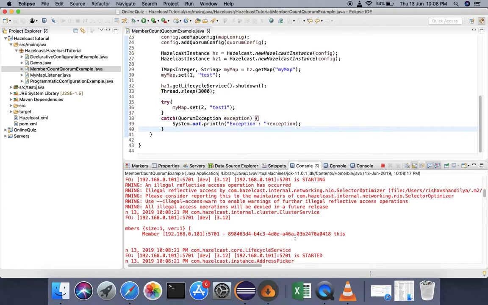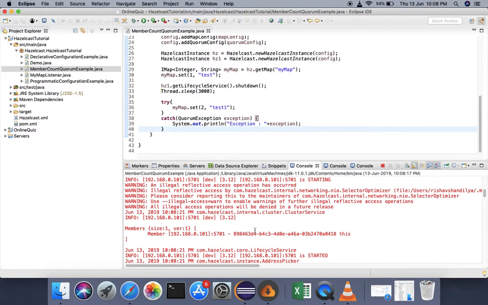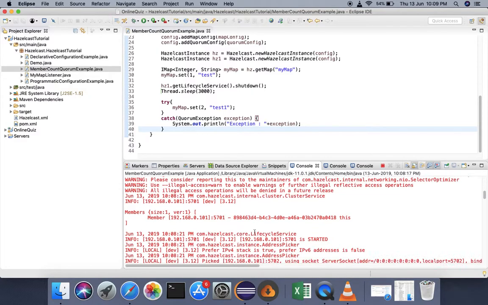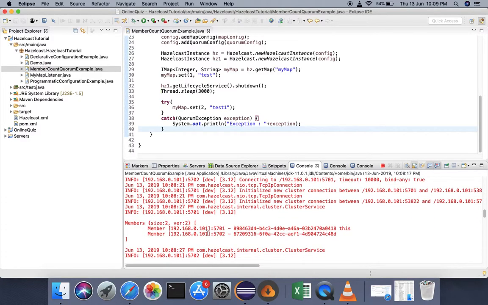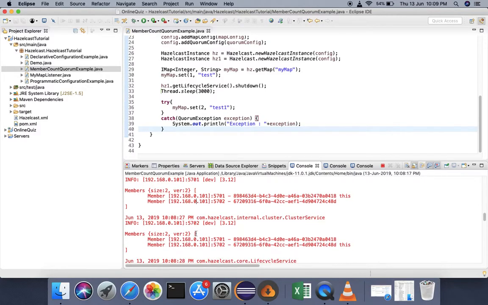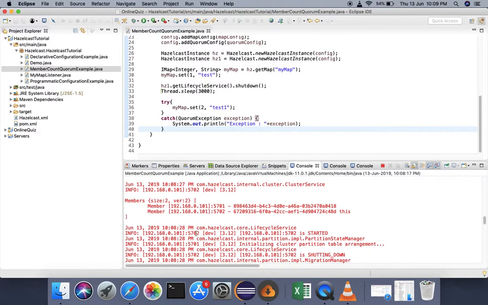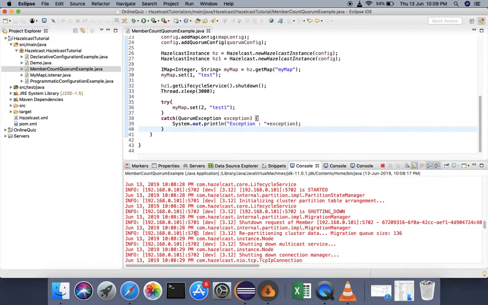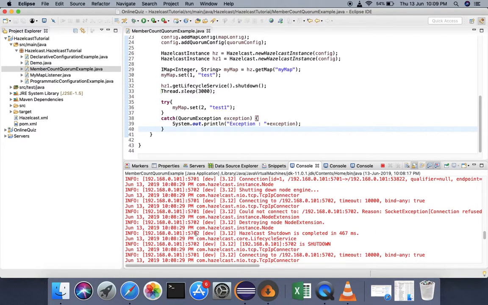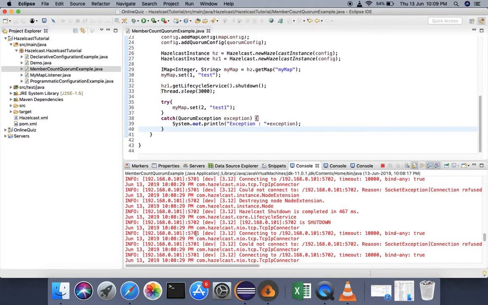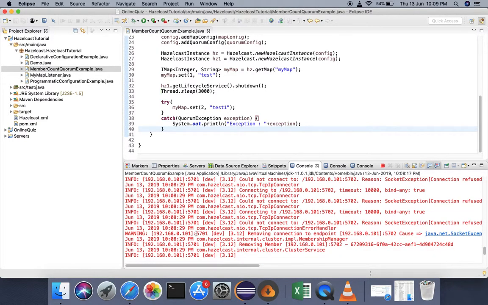Initially when we ran our program, the first Hazelcast instance was created, and at that time the size was 1. Then after some time the second instance was created and it also joined the first member, so a cluster of 2 members was formed. Now we had inserted one value, but we have not given a print statement, so that's why it's not visible in the console. But there is also no exception, right? So we'll just scroll down.